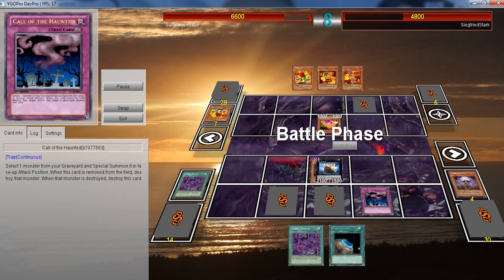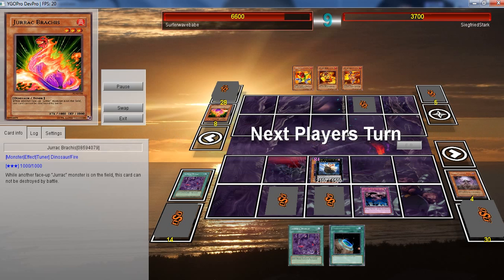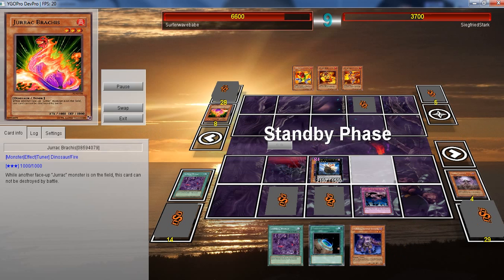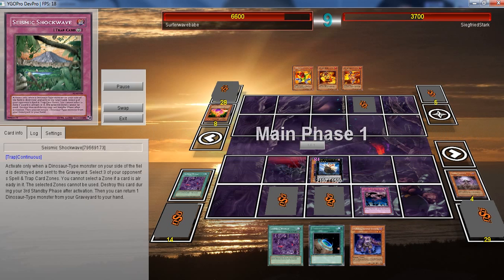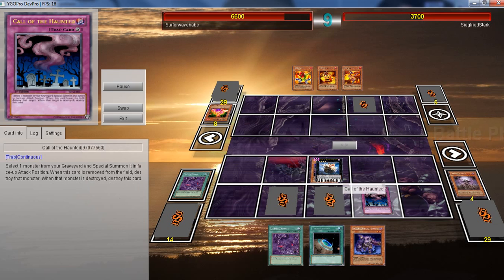This I did not understand. He hit me and he lost life points. What was he doing? I have no clue. I even sent him a message like, what the hell are you doing? You're just killing yourself. But whatever, he did what he did. Not a huge deal. Battle phase. And I just hit him for 2100 again. Not really much else to do.